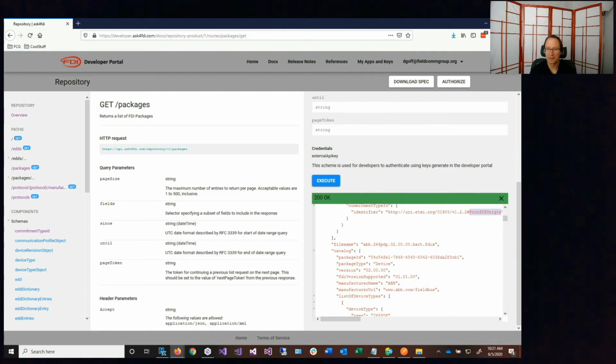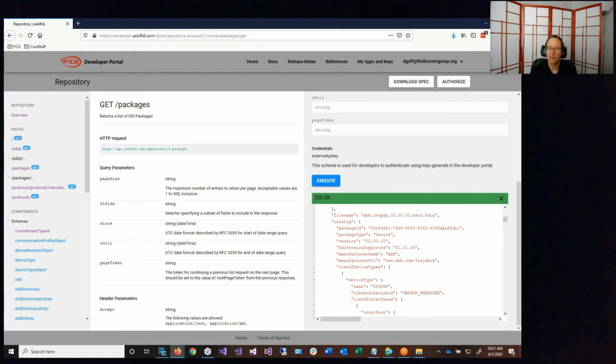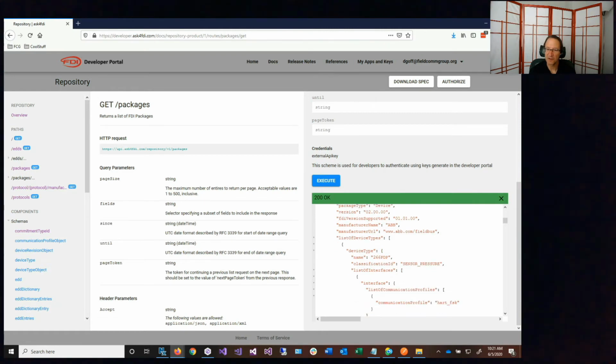All right, so further down, this is the actual file name you would get if you go ahead and get this FDI package. And then here's some metadata information from the package catalog. Every FDI device package has a package catalog that has all sorts of information in it about the manufacturer, the FDI version that they support, et cetera, et cetera.